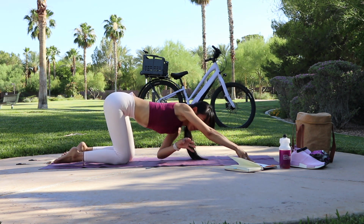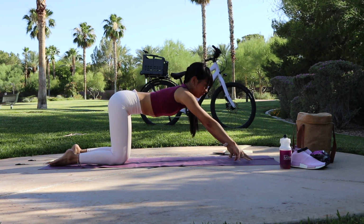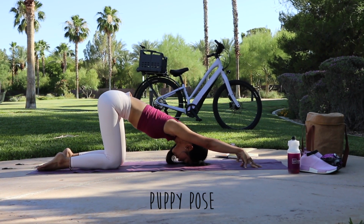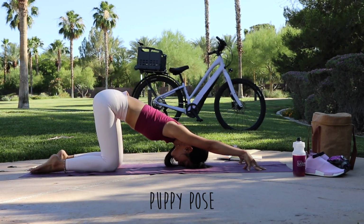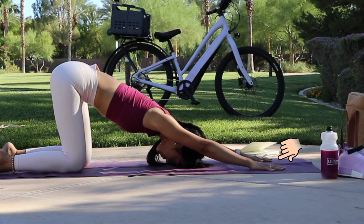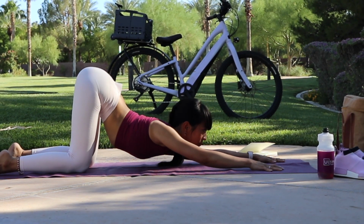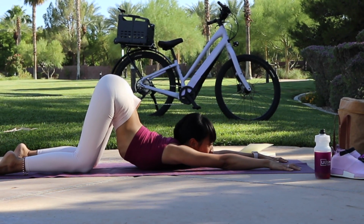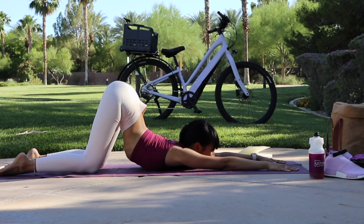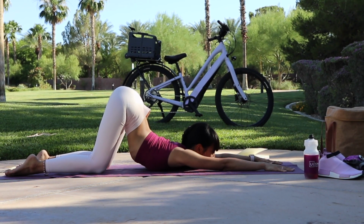the puppy pose. This is kind of like a half downward dog and half child's pose, and it opens up your shoulder. So both palms on top of your mat and drop your forehead. So pressing your palms on the floor to help keep your arms active if that feels good, just like this. And if you're more advanced, eventually you'll be able to really bend like this. This really opens up your chest and shoulders even more. It helps release ugly emotions, can also help with insomnia and reduces tension. But for now, stay where your body feels good.